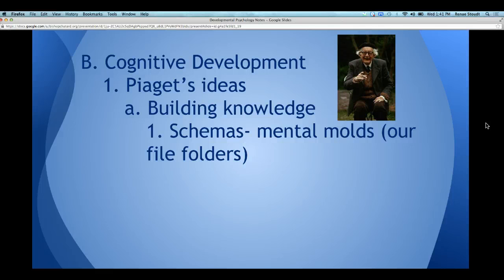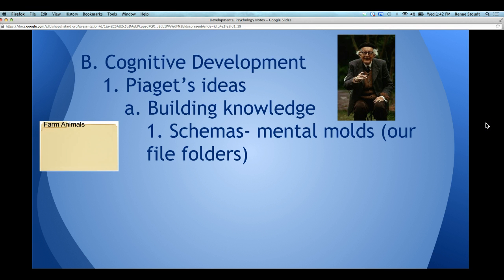But he basically had this idea that your brain is like a great big filing cabinet. Okay? Your brain is like a great big filing cabinet, and your schemas are these mental file folders. Okay? Our mental file folders for things as far as how you categorize things in your life. How you learn things is based off of how you code things, how you categorize things. Now we have computers, and so this analogy works so much more, because think about how you sort through and how you label things in a computer, okay, and you have file folders for, you know, each particular thing, okay?